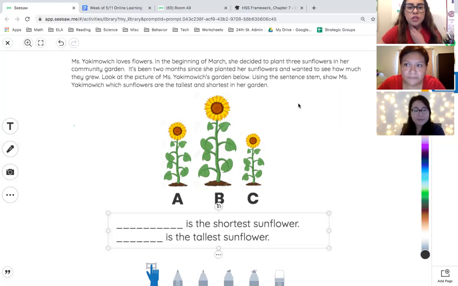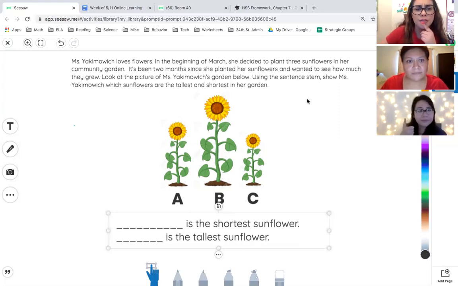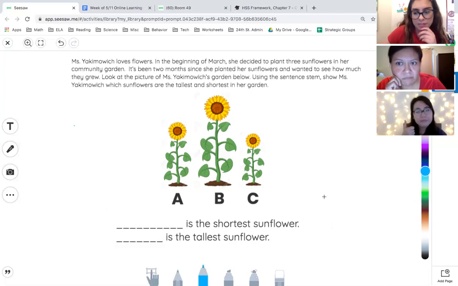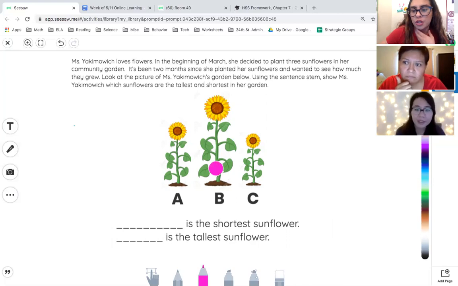Okay, so what are some key words that we want to pull out from this story problem that we might not know about or we might need clarification on? Miss T, what are you thinking? What is a word that we might need clarification on? So I remember in our second read, we were trying to understand the math terms. And for this one, there are some numbers in here, but I'm wondering if those numbers are really important for us to use to solve the problem.